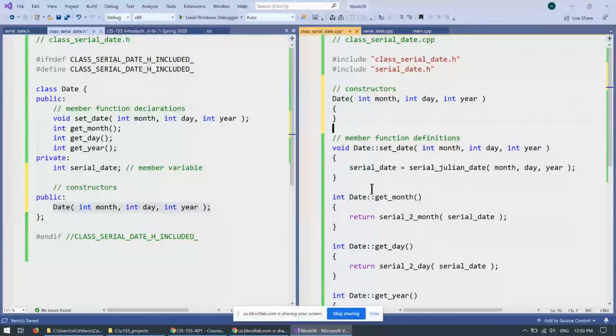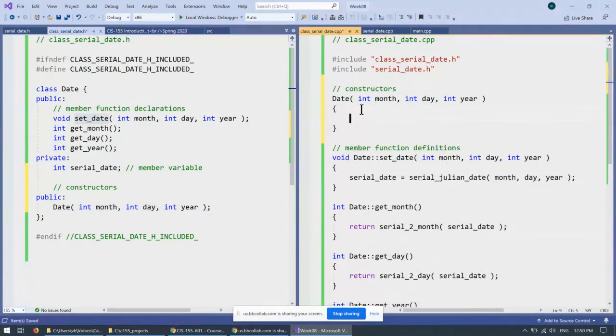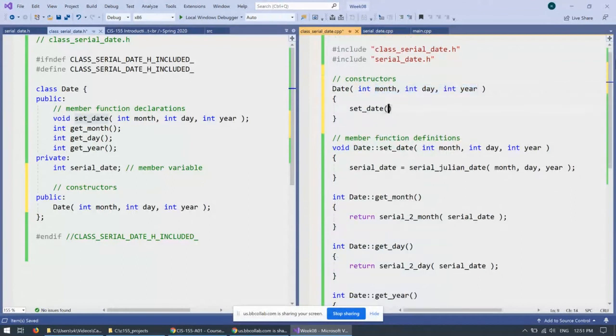Then once I do that, what I could do, I could simply call setDate, which is my member function, with these values. The constructor takes month, day, and year, and now I know that I have my member function setDate, which I will call. We call into this function, setDate, and you know that this function is already implemented, and it sets the serial date to a specific value.